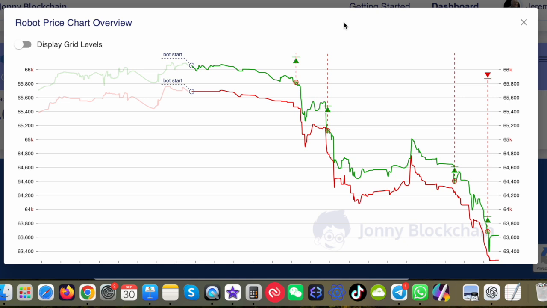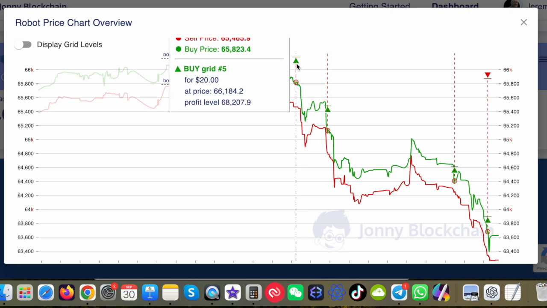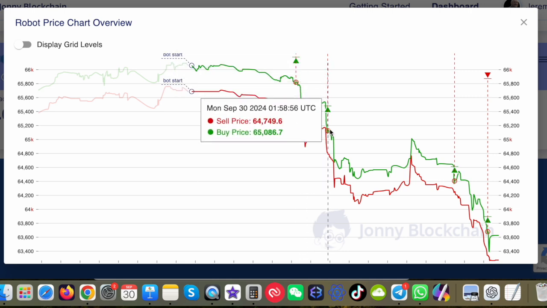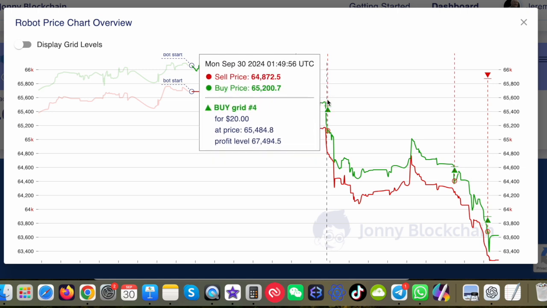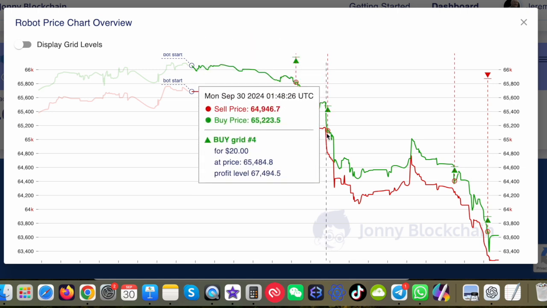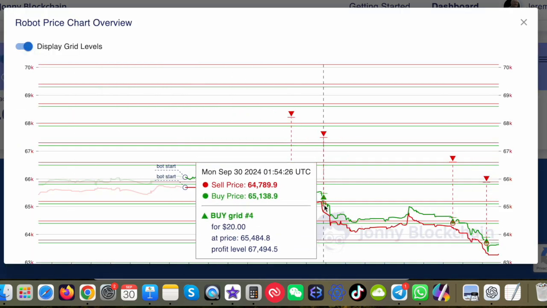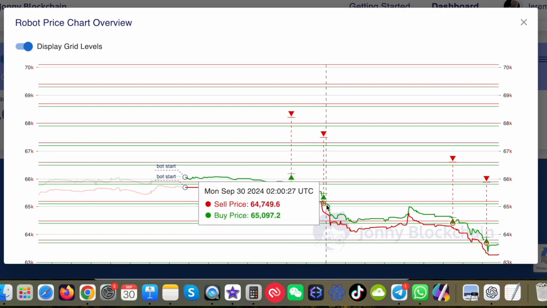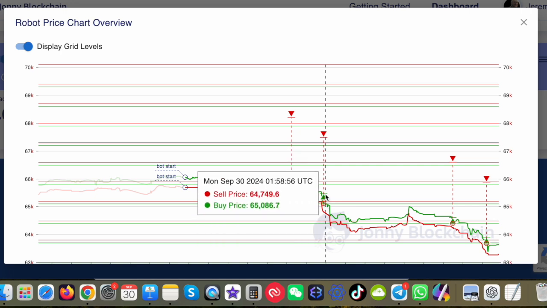Now, you'll also see that there's some little circles on the chart there and an arrow. And you'll see here, this one's a perfect one. You've got this green circle and a green arrow, and then you've got this red dotted line. So what does that mean? So what it means, if we put this to the grid, the bot wanted to buy at this point here, where this circle is, but by the time the order went through, for whatever reason, liquidity or delay in the blockchain or whatever, the actual price was slightly above where it wanted to buy.